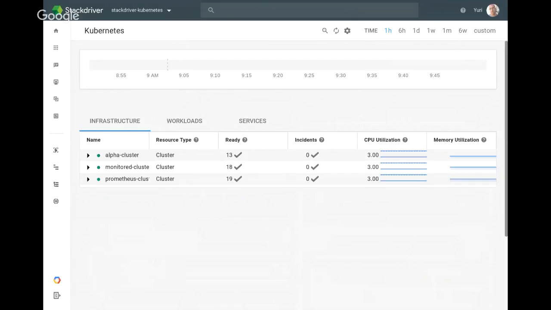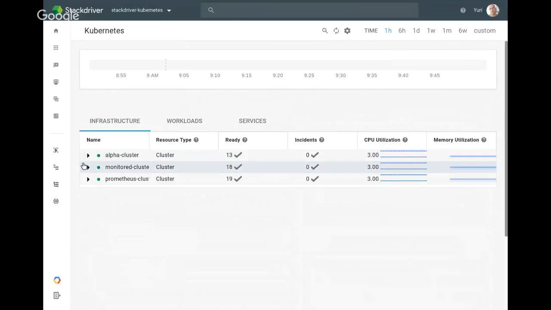All of that stuff is, as I understand it, in the design stage. Again, not from the product team. I'm a user of this and a fan, not a builder of it, but this is how I understand things to be shaping up. But anyway, we've got our clusters, right? I've got three clusters here.